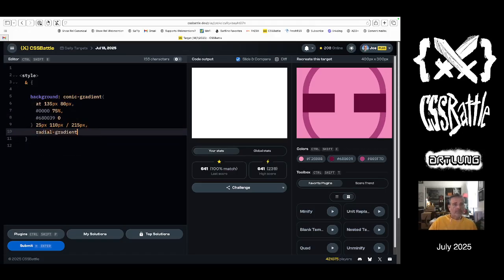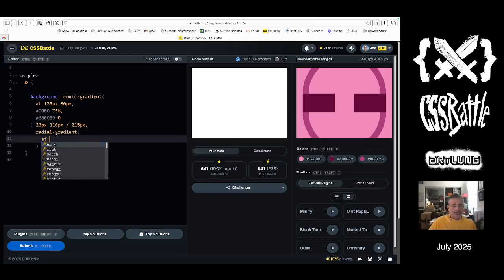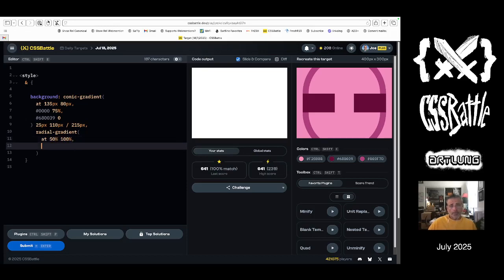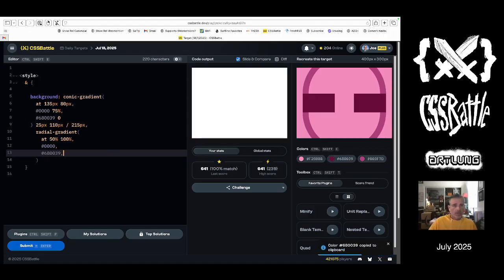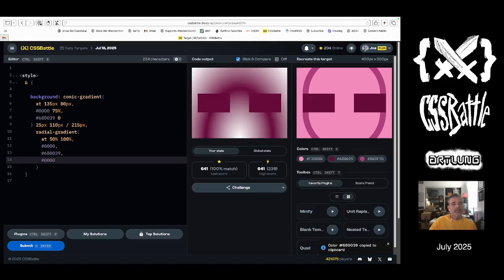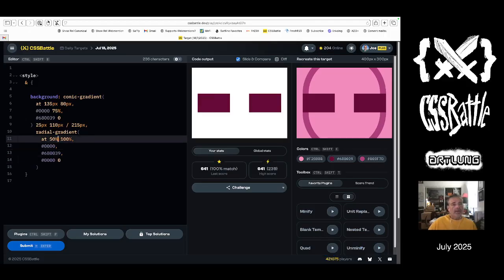Radial gradient at 50%, 100%, let's say, for the sake of argument. Transparent in the middle, and then this dark color, and transparent on the outside. And I need a circle indicator, or a 1Q will do as well.